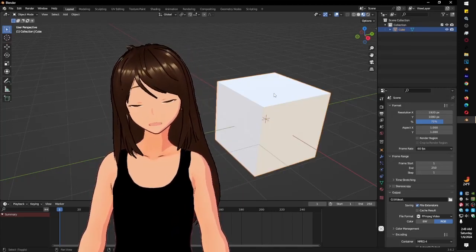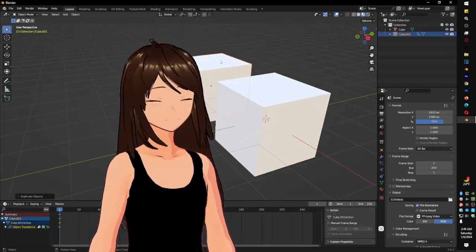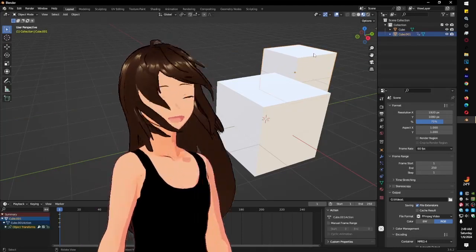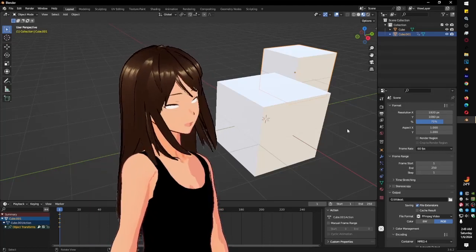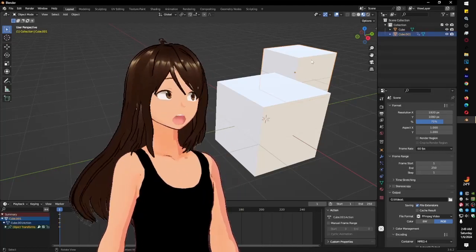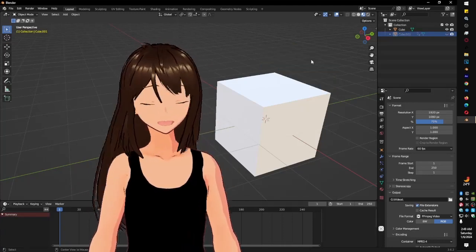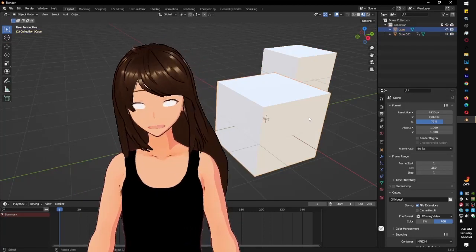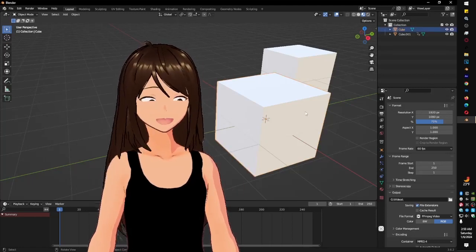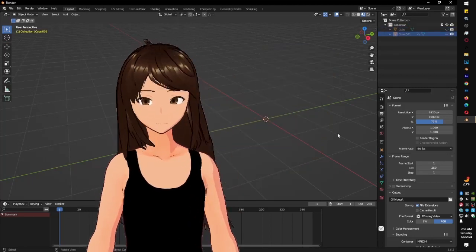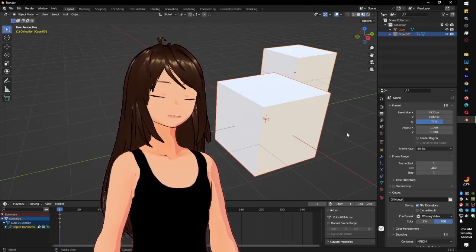If you select this one, press H to hide it, Alt-H will show it again. Now, if you do it for both of them, H for that and H for that, Alt-H will unhide everything, okay?